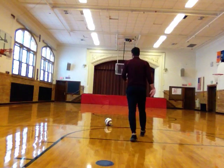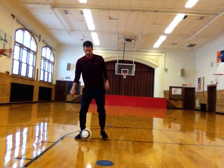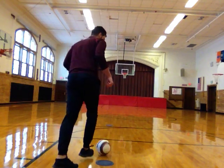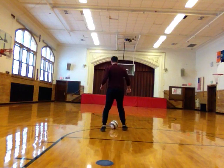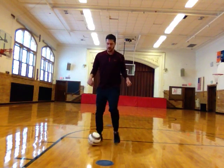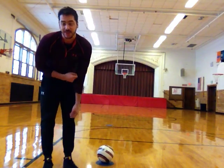Once the ball is completely stopped, that's one point and now you can start dribbling back. So I got one. Now I dribble my ball back, when I get close I'm going to trap it on top — that's two. Turn around quickly — three. Four. And you would go back and forth as many times as you can.